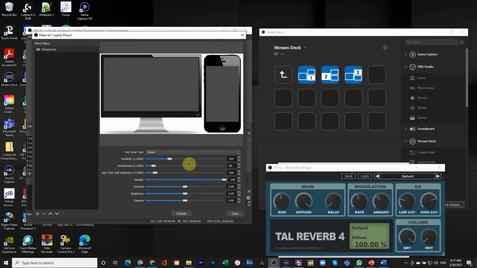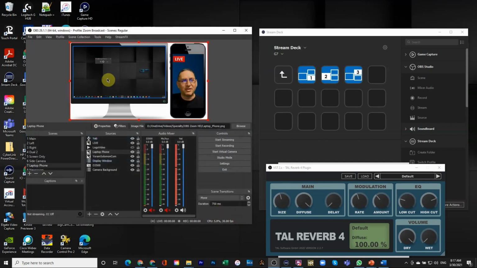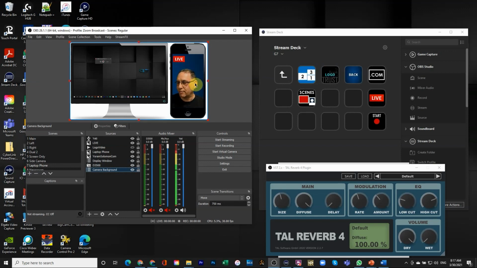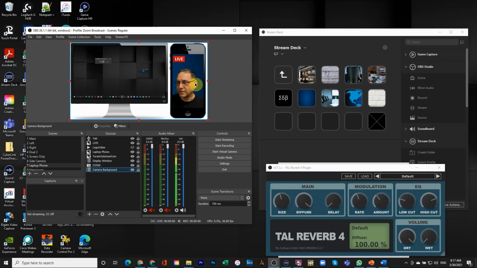I put chroma key, it took out the green, and because it took out the green, these are transparent holes that allow the display window to show up here, and the D3500, the camera that I'm using here, to show in this side. Once again, the reason it doesn't spill over is because it's actually below. And finally, the camera background. And the camera background, all you see is just the blue here. If I chose any other background, for example, the wood, then you're going to see it there.